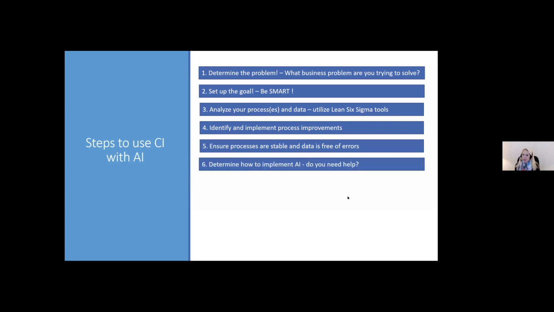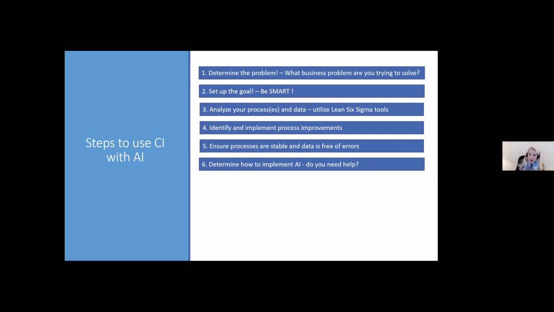The next step after all of that is to determine how to implement AI. What I mean here is, do you need help? Do you have internal developers, or an internal RPA group or AI group, that can help you with implementation within your organization? Or maybe you're a smaller or medium-sized company and you may not have a department for that. Then you need to determine what type of help you need. Do you need to go to another AI consulting firm?